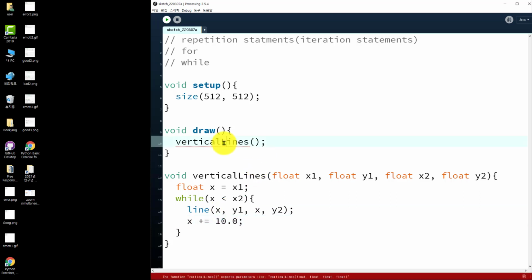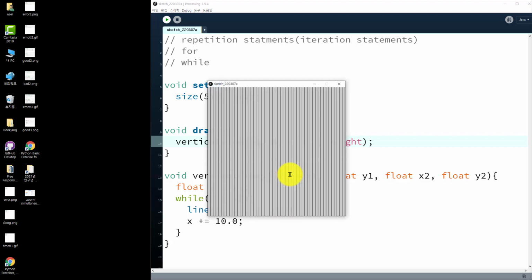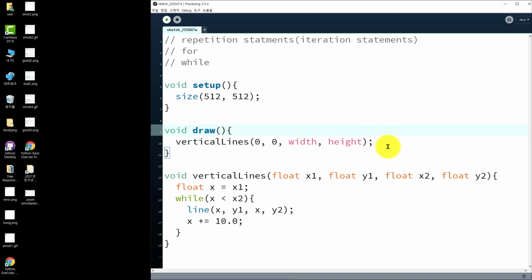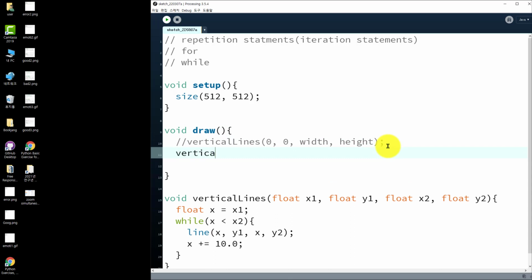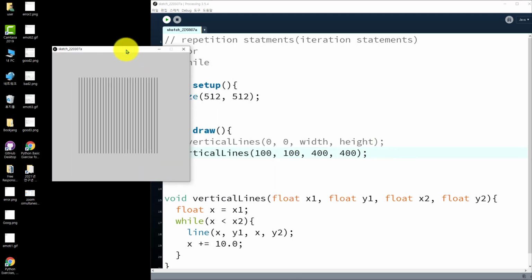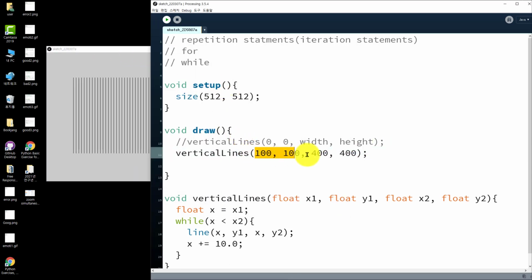So this vertical lines function needs 4 numbers, right? If you keep 0, 0, width, height, it will be the same. Let's make this a comment, and change the function call with different arguments, 100, 100, 400, 400. Let's run it. See, now you know the meaning of these 4 numbers, right?